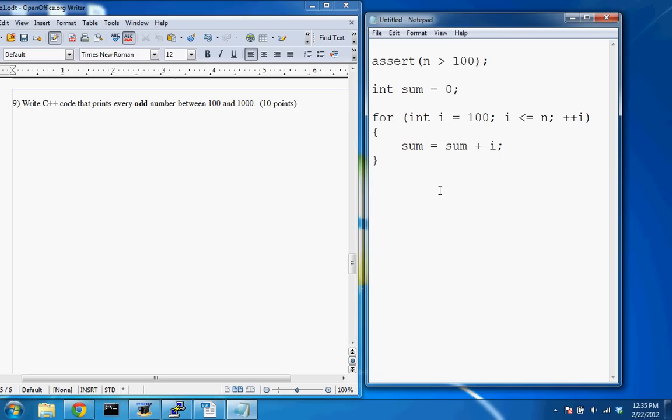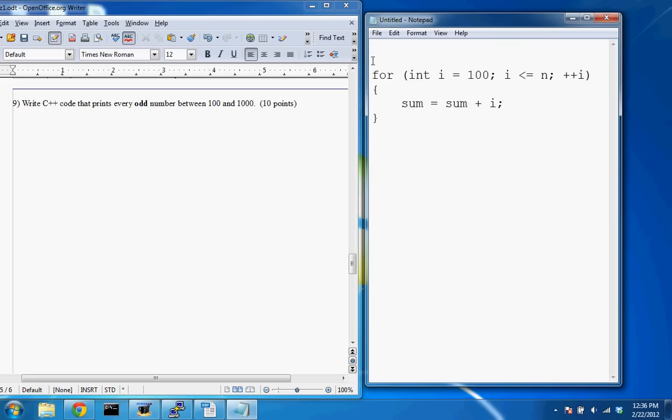All right, let's do 9. Write C++ code that prints every odd number between 100 and 1,000. Well, that's another loop. And I think this one is a little easier.